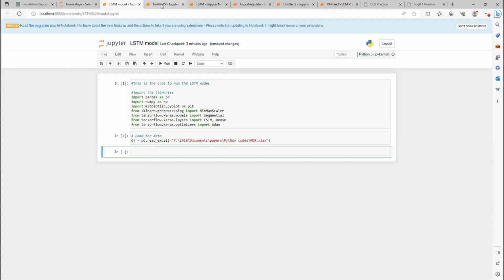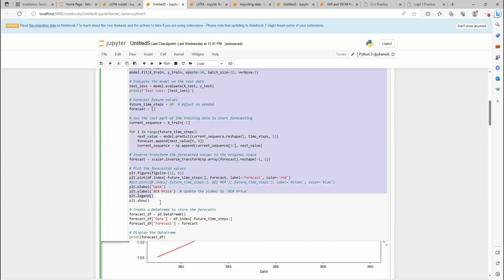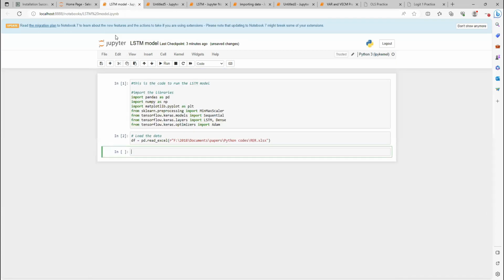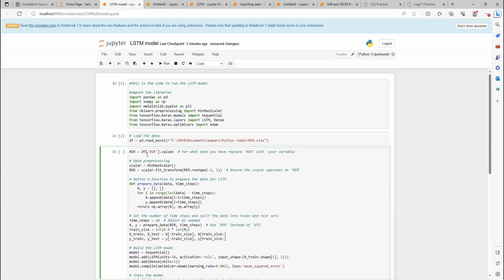Back here. So now we are importing the code. So observe I imported a lot of code here. Now, when I ran the code originally, my data was called WTI, but now my data is called RER, real exchange rate.